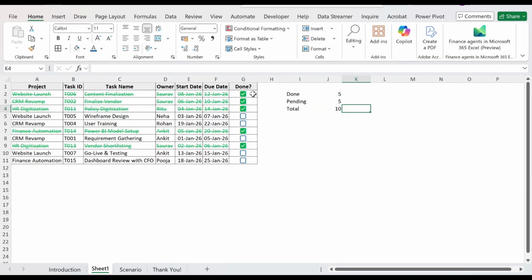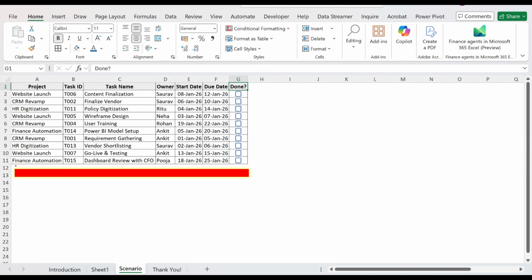Now, what is the next step? My next step is percentage completion. So I'll select this by this, and I will do this by this. So far, so good. Now, we'll change the sign to percentage to make it more clear. Now, what is happening? What was our objective? In the original scenario we saw, we created something like this, which was getting auto-filled as the cells were getting filled. So for example, the moment I select done over here in the first row, it goes as 10% completion. Similarly, when I select another one, it goes to 20% completion, so on and so forth.